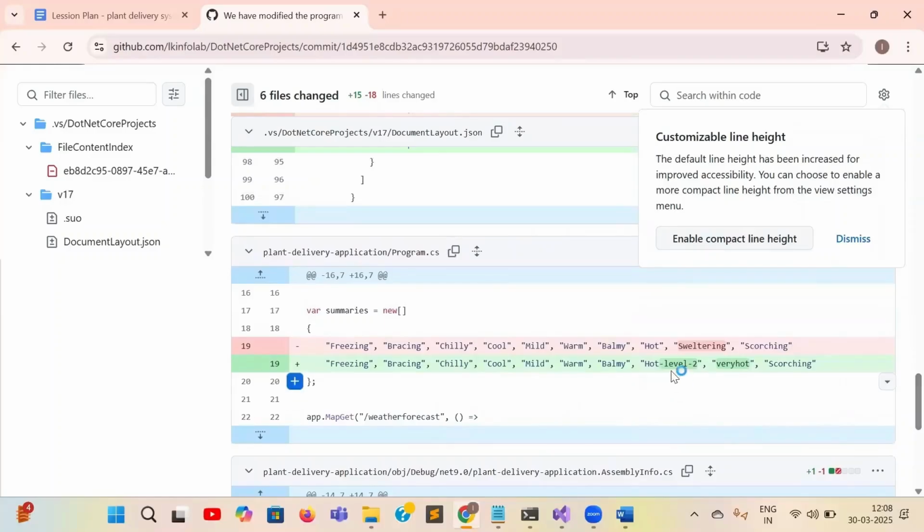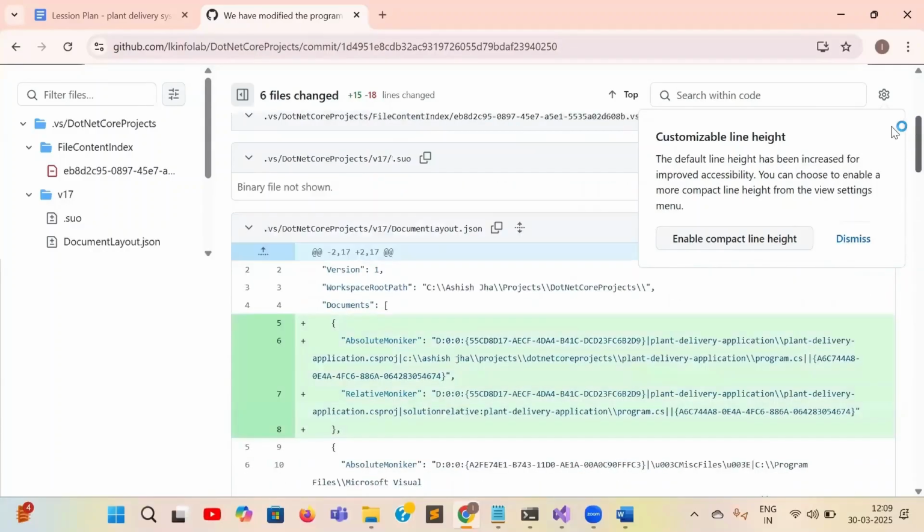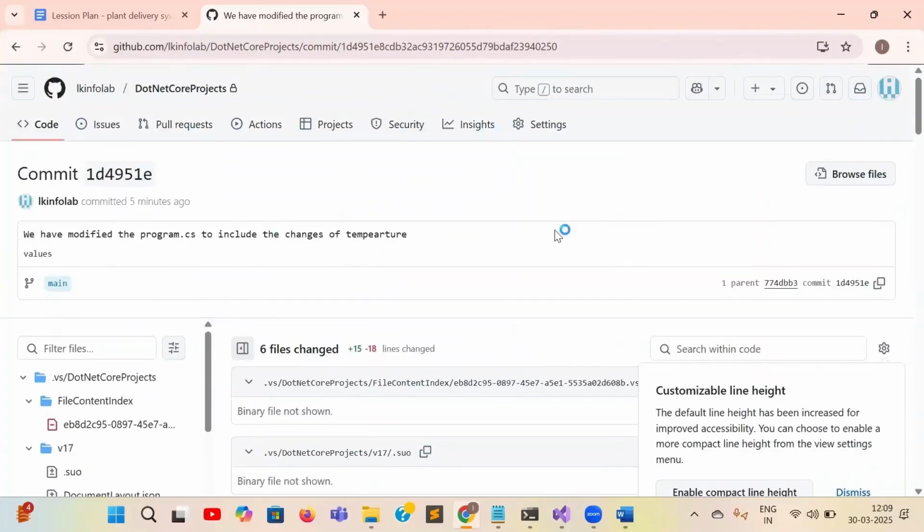You must remember we modified hot to hot level 2 and replaced this filtering with very hot. So now all these changes have been committed and pushed to the remote origin. This is really a great tool for developers to collaborate and work together.